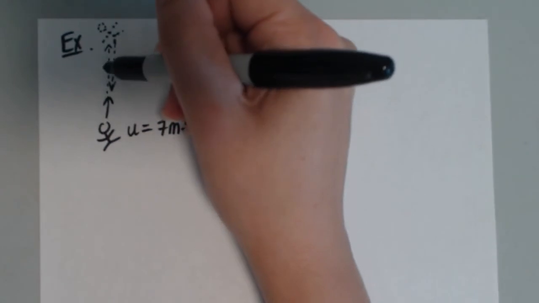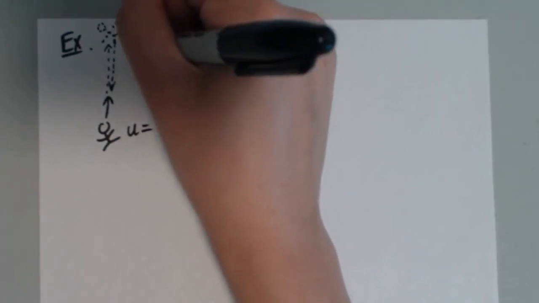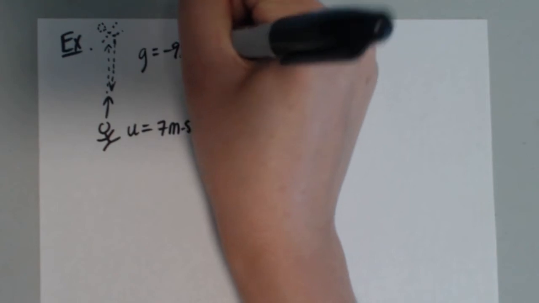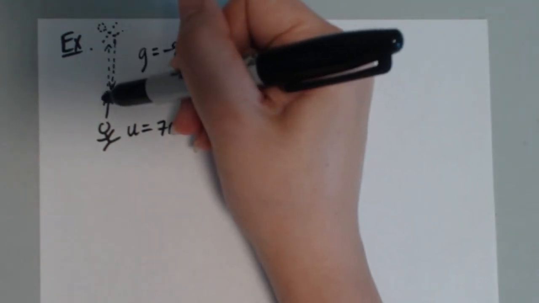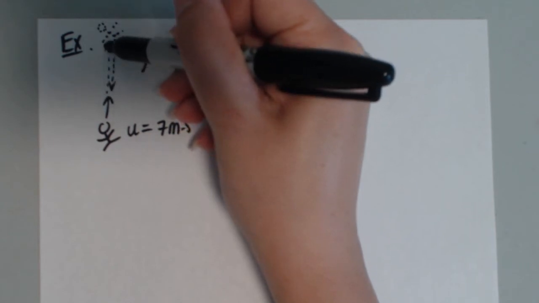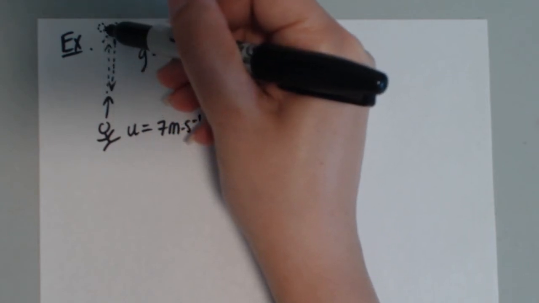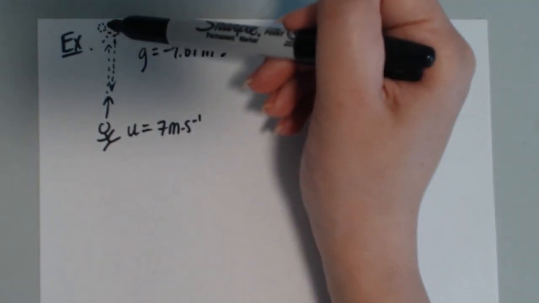And think about at which point throughout the cheerleader's motion is her velocity the highest. And the answer is when she's first thrown up and when she's on the way back down, right? So she's traveling at 7 meters per second up, but gravity is slowing her down at a rate of negative 9.81 meters per second squared. So she's slowing down from 7, so she's hitting 6, 5, 4, 3, 2, 1, and then 0, right? The point at which she hits 0 is when she's at her maximum height.